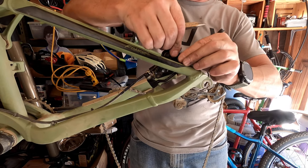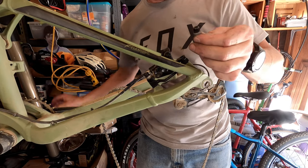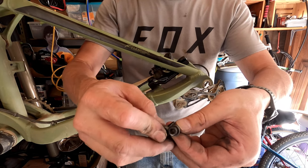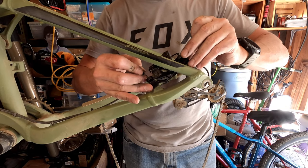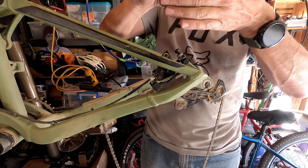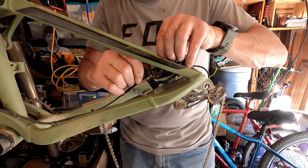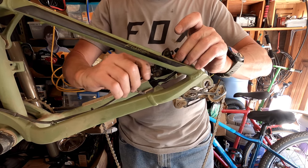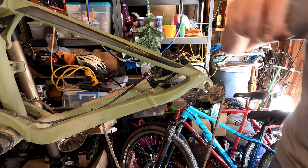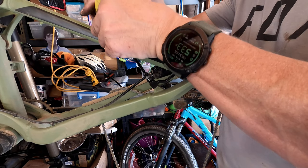And then these are the old bolts from the front. Oh, are these gonna be too long? What I didn't pay attention to was, aha, one bolt is longer than the other. So put the shorter bolt on the side closest to the axle, because that's the thinner side, and then the longer bolt up here. And then it looks like somebody put this back together, put some spacers on here too, because maybe they were way too long.